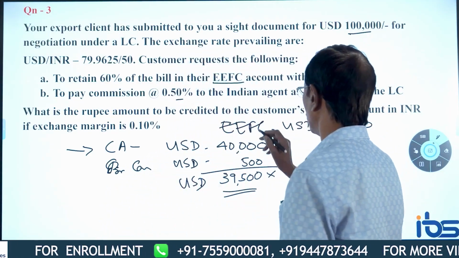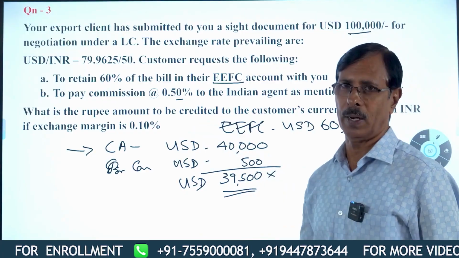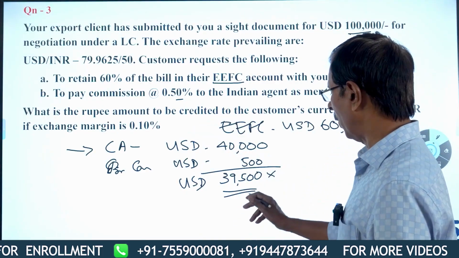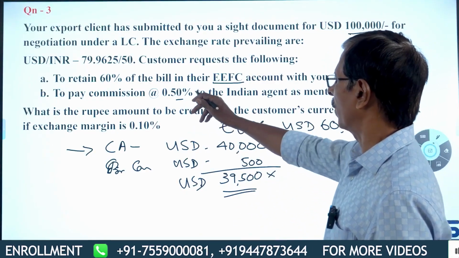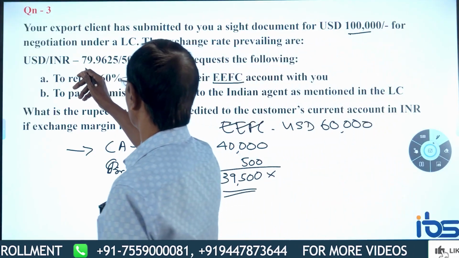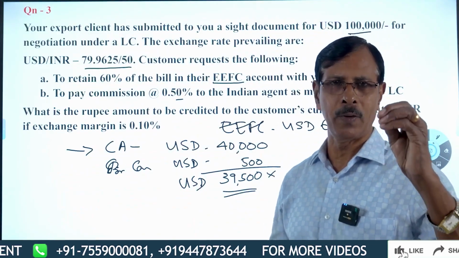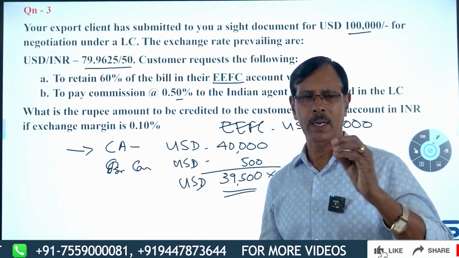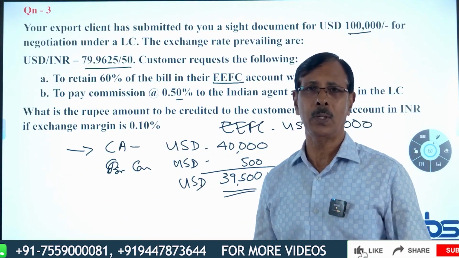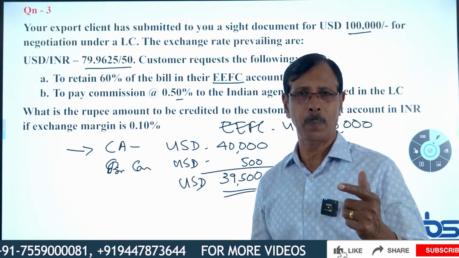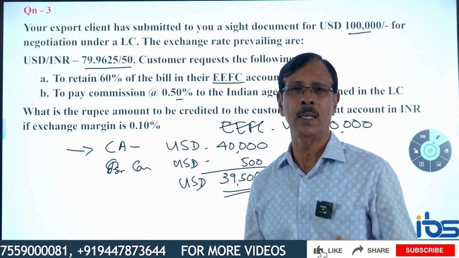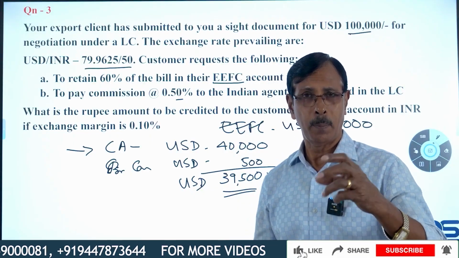Now you have to calculate. The question is how much rupee you credit to the account. So to calculate the rupee equivalent, you have to go for the rate. These are the rates. So which rate do you take? There are two rates. Always the rate will be given in a two-way quote, the buying rate and selling rate. Here it's an export. So export means for the bank, the bank is receiving foreign currency. So the bank has to apply the buying rate.